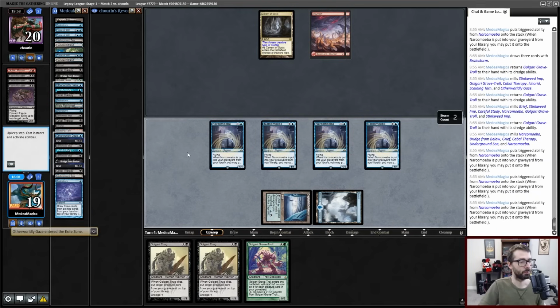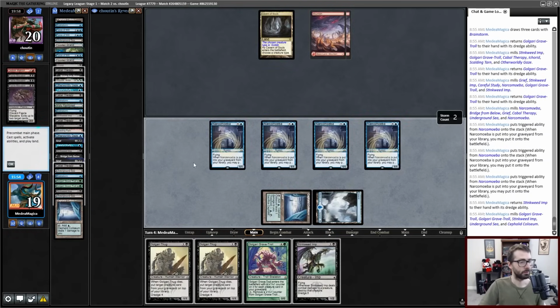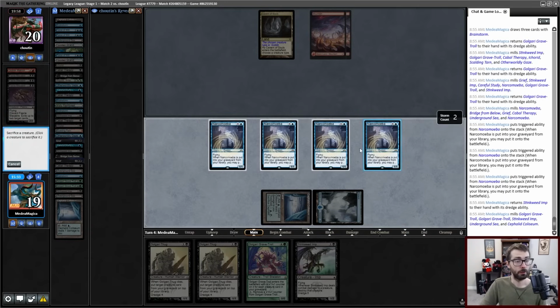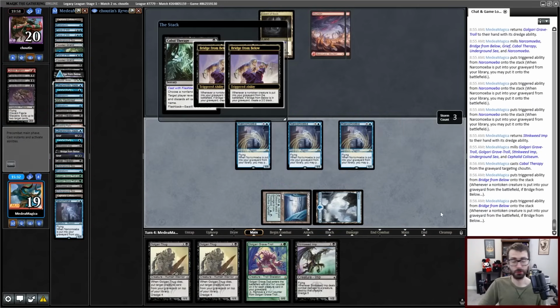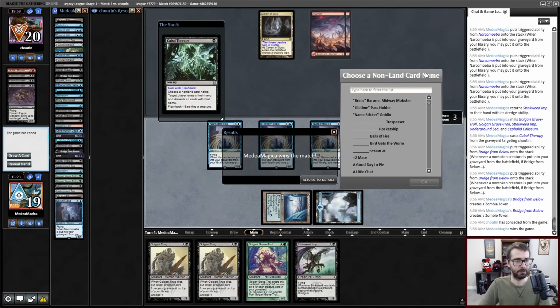Opponent exiles Otherworldly Gaze. I still get a draw step. Cool. Now I'll just shred my opponent's hand with Cabal Therapy with no remorse. Fury. Okay, my opponent is just done. Good stuff. My opponent might have waited too long on their fairies by letting me dredge that first time. That set up my double brainstorm situation. Yeah, it is impressive that I just beat triple fairy.